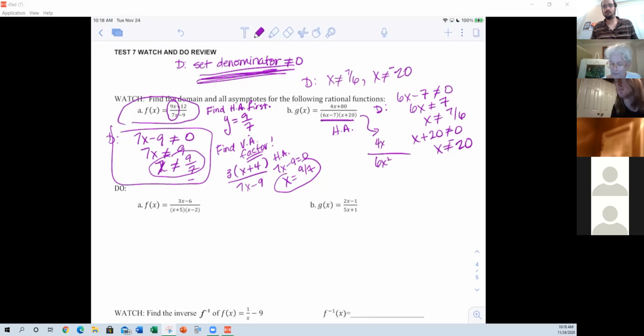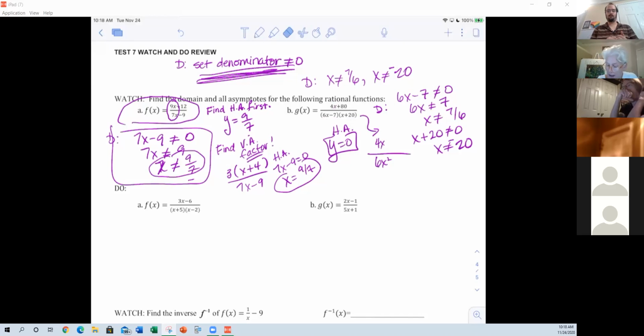0. What equals 0? Y equals 0. Yes. So that's our horizontal asymptote. That's what I want you to watch out for, because sometimes you might just look at it and say, oh, there's a 4x, there's a 6x, that means the horizontal asymptote is y equals 4 over 6. But that's not true, because this is already factored. If you were to multiply that back out, you would get a 6x squared in the bottom. So you do look at that first.